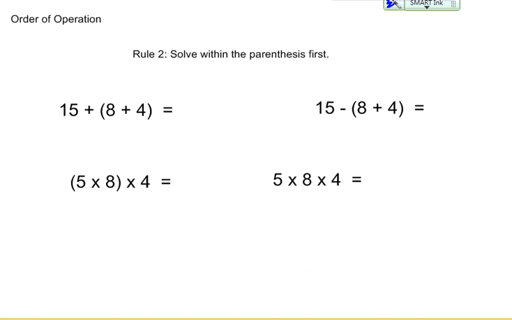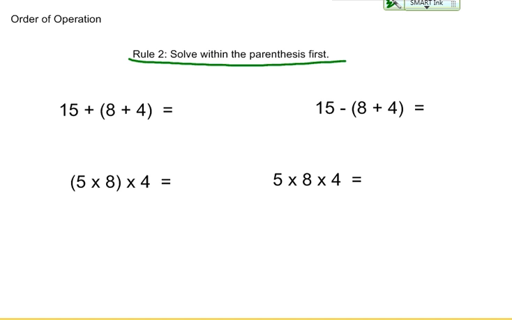Then rule number 2 is going to be a little bit different, change our pace of how we solve the problem, but it's going to be solve within the parentheses first. So within these parentheses here, we got to solve that first because that's the order of operation. If we don't solve that first, we're going to get a different answer than what is asked of us. At least most of the time.